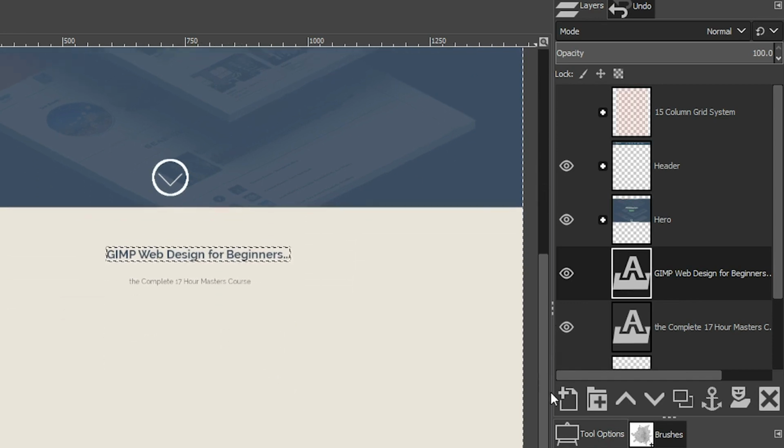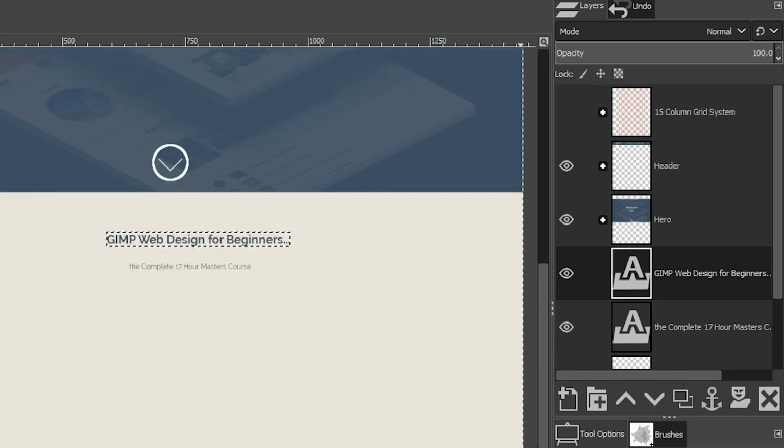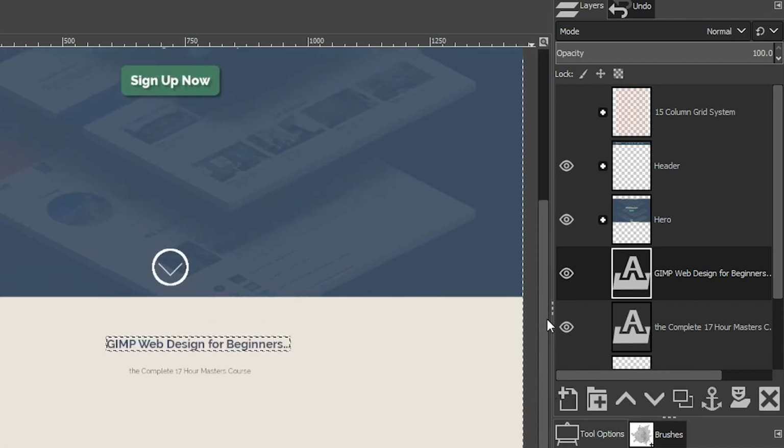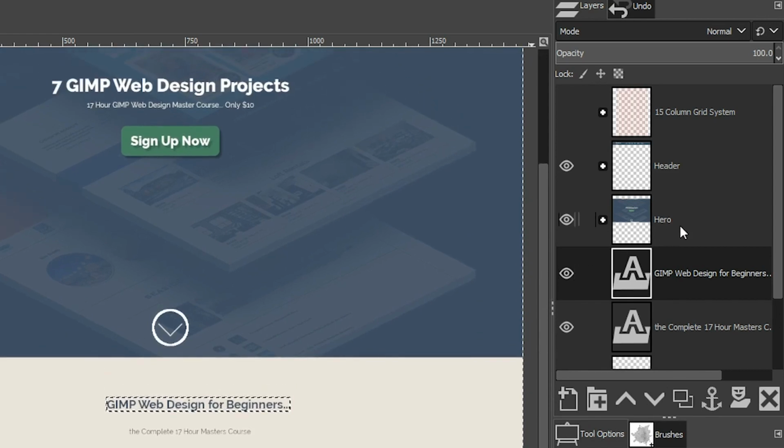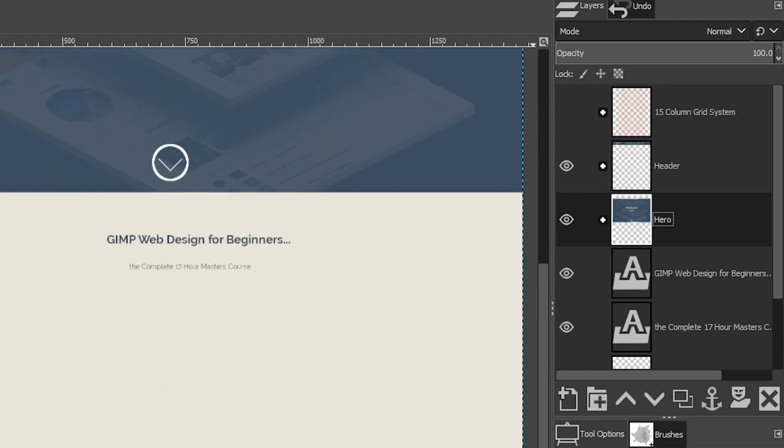What it's actually selecting is, if we take a look, those little white squares are down here in the bottom. And what it's doing is it's selecting the layer group above it, which is the hero section. So when I select the hero group, I'm going to go ahead and deselect here. We can see the layer boundary for the hero section is coming down into this section, and that's why the alignment tool is selecting the hero group and not the text layer that we want.